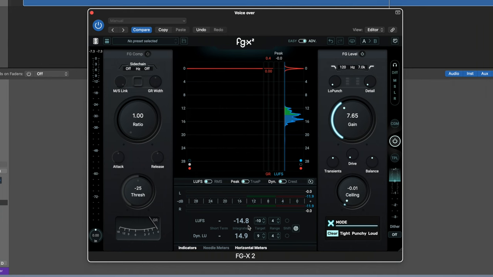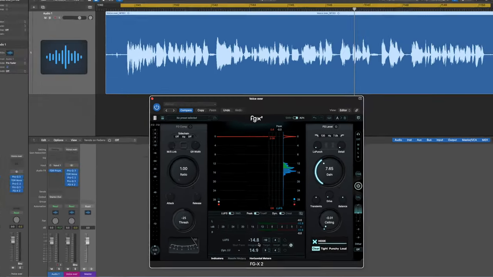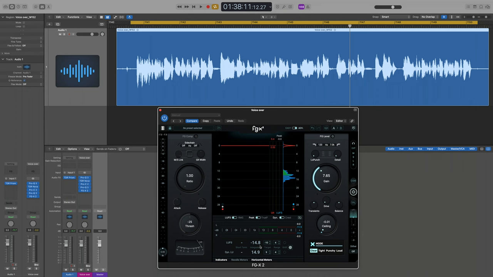I know that when I import this into my video editor, it's going to be a really strong signal and I won't need to do any kind of volume adjustments. It's going to translate really well to YouTube or wherever I'm publishing. And that is basically it. I'm going to do it before and after.